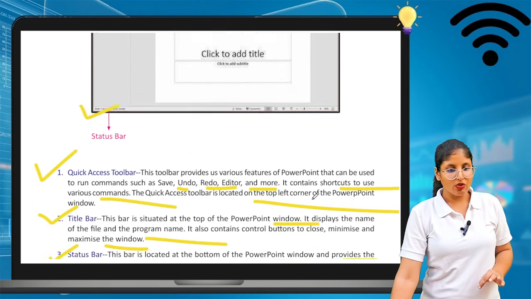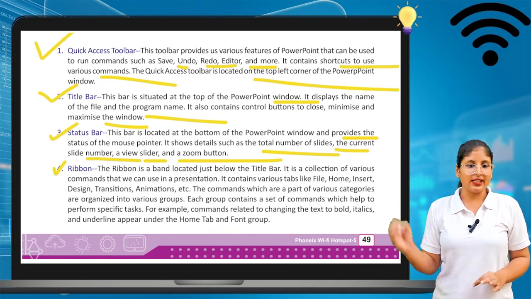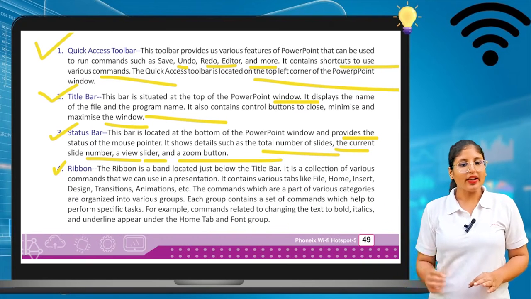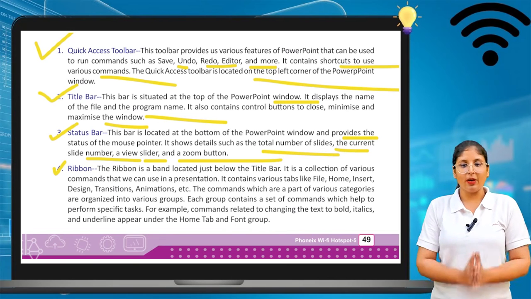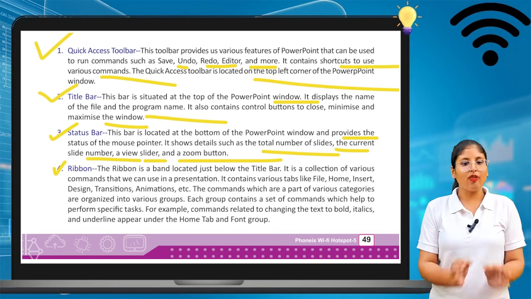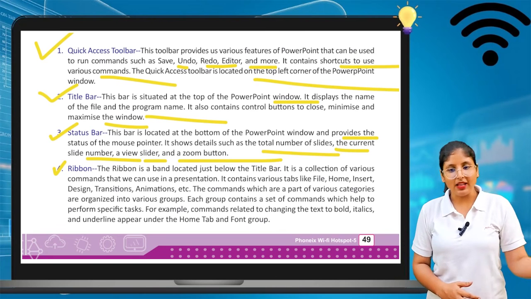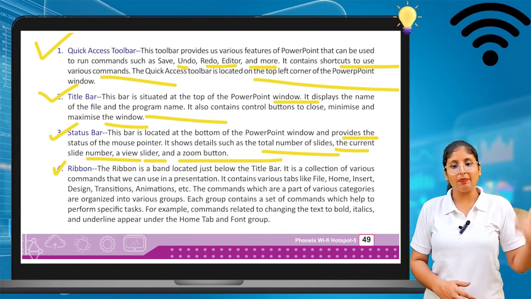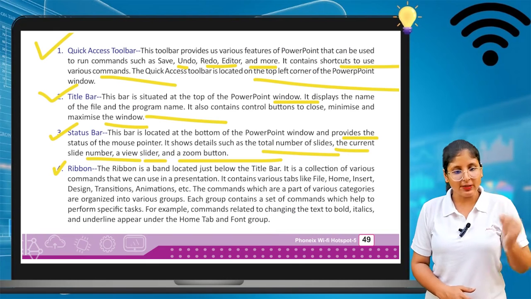Okay. So we can say these commands, which are a part of various categories, are organized into various groups. Each group contains a set of commands which helps to perform specific tasks. So File, Home, Insert, Design, these buttons are there to perform a specific task.